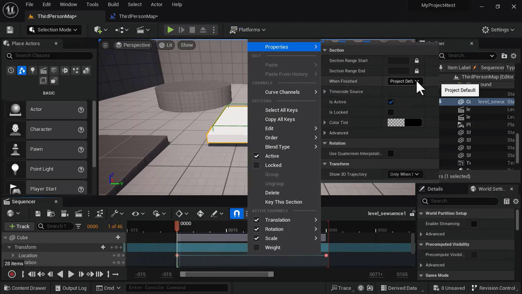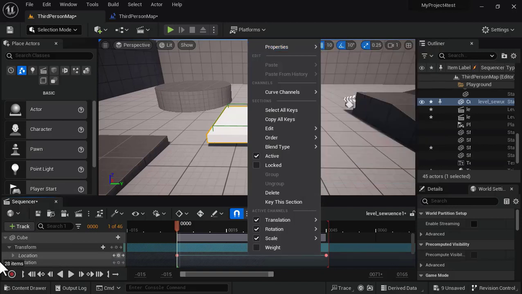So if we open this project default, we are going to set it to keep state, and we are going to do the same for the box trigger, so that whenever we collide with the trigger box for the on actor begin overlap, it's going to go up, and whenever we go out of it, it's going to come back to its normal state, so it will be working independently.